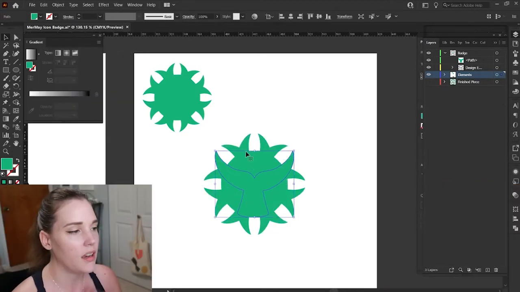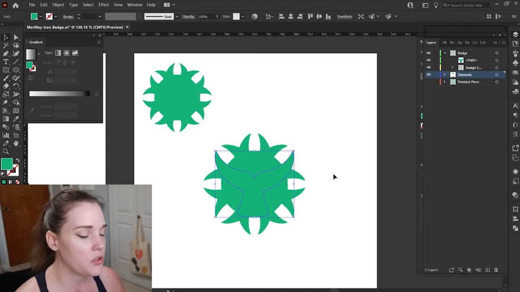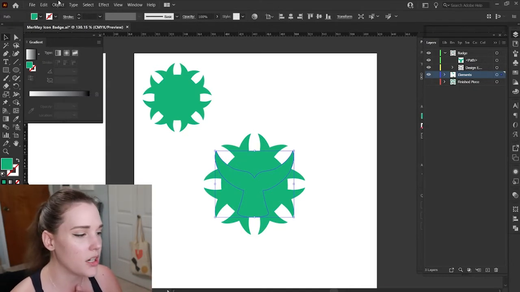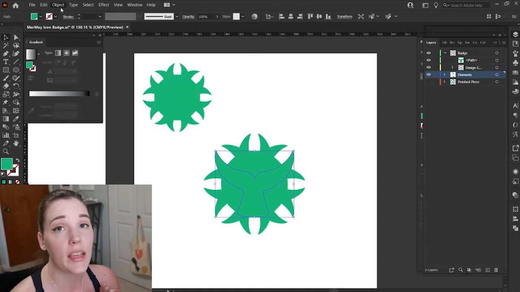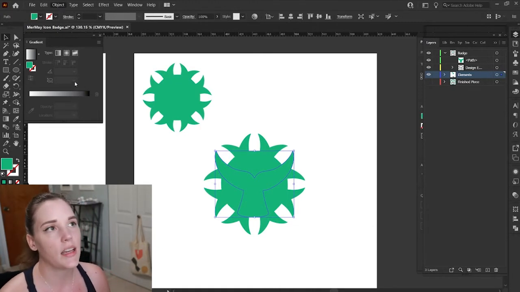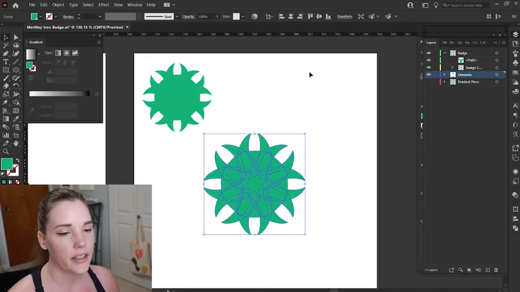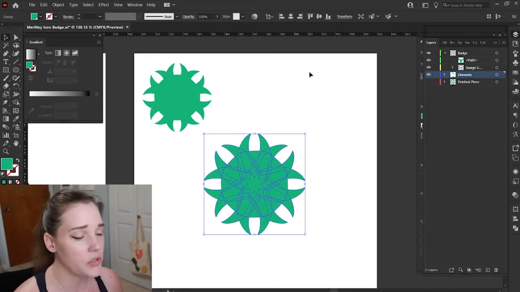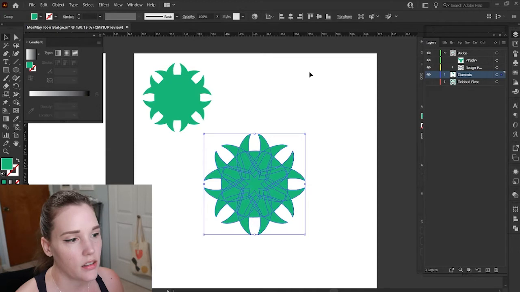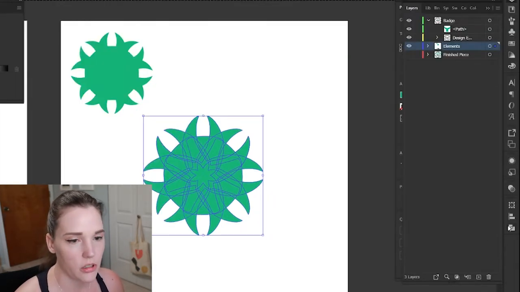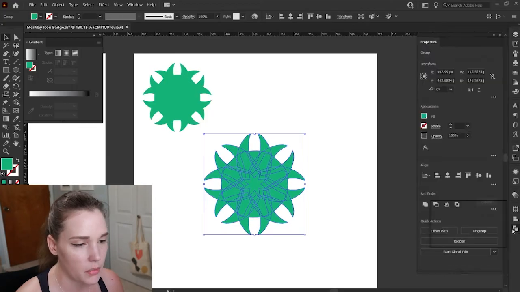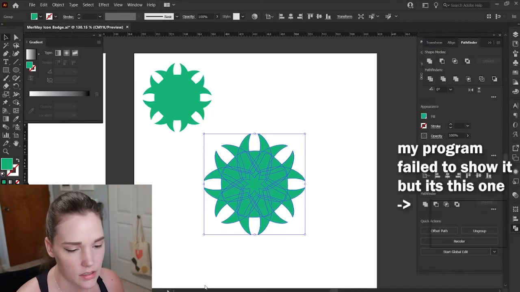Once you press OK, you're going to select the shape, go up to the top toolbar, select Object, and select Expand Appearance. You can set all of your own shortcuts for these. However, that's going to be another video. Now that you've expanded it all, you can then go to your Pathfinder, which is this double page over here on your right toolbar. Select Combine All for that, and it'll combine the shape together.